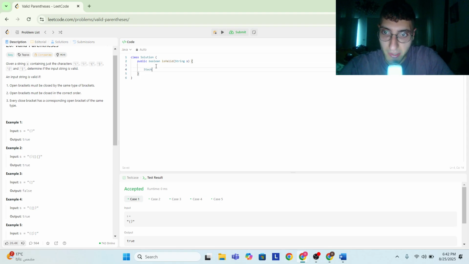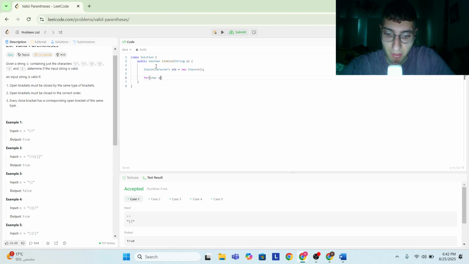And in code, what that looks like is the following. First, we're going to create a stack of character. Let's call it stk, stack equals new stack. Then we're going to loop through our string s.